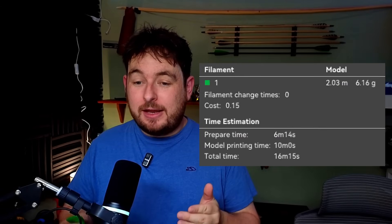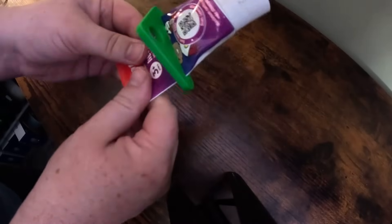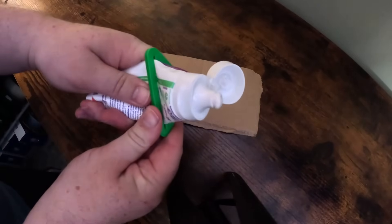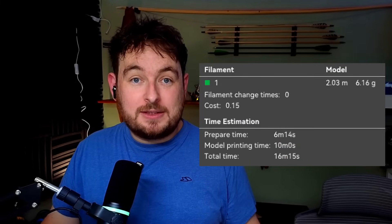This next thing only takes 10 minutes to print and yet it's probably going to save you money in the long run. This tiny little triangle here is a toothpaste tube squeezer. It allows you to pop it on the end of a toothpaste tube and squeeze out every last drop of toothpaste. It's going to save you money by making sure you get the most value and don't throw away any waste. It's also super useful for anybody who maybe struggles to use their hands to squeeze out every last drop normally. I also find I'm going to be using it for my kids — they can pop it on there, squeeze out every last little bit. Kids love this sort of thing; you add this to toothbrushing and suddenly they want to brush their teeth even a little bit more.